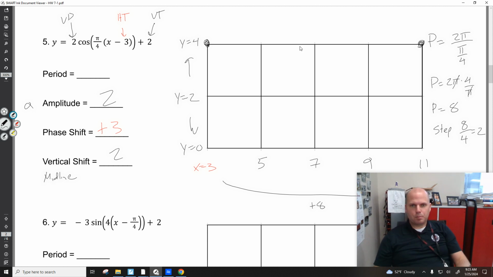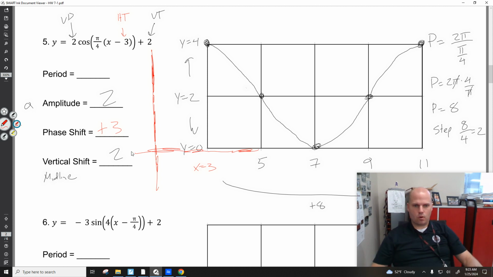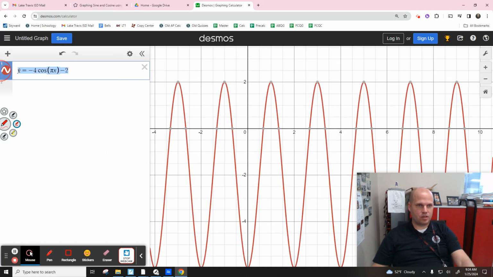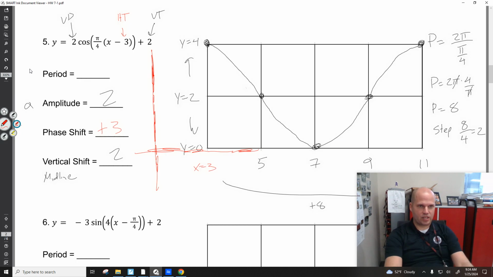You could check, plug in your values along the way, and you should see 0, -1, 0. Well, it's not 0. It would be 2, 0, 2, 4. Okay, what did I do? I shifted my x-axis to the right, so it's really like I'm starting here, and I have this y-axis here. Continue on. If I graph this, you'll be able to see the period that we sketched.